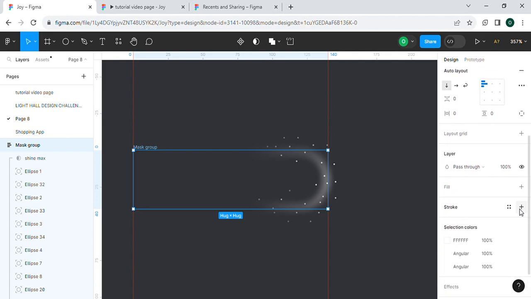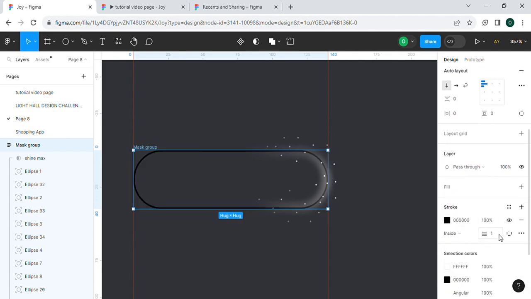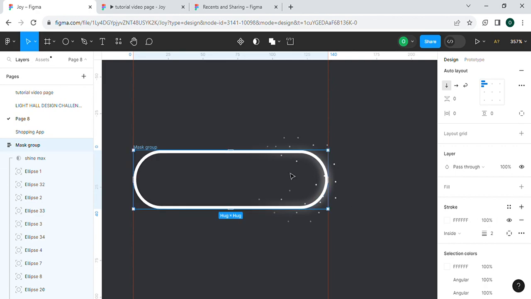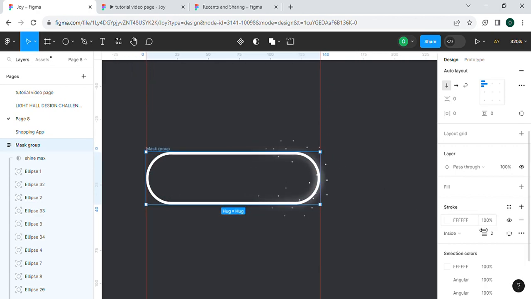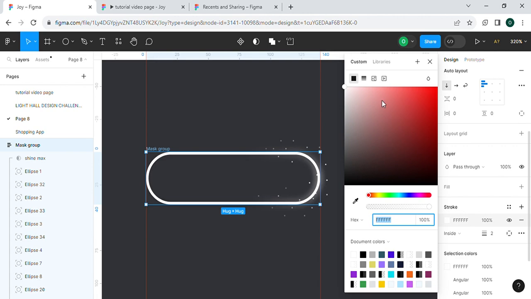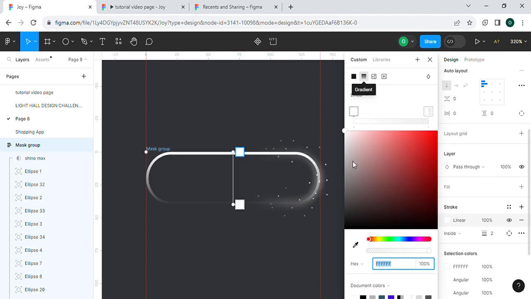Then we'll now add our stroke. Okay, change the stroke color to white. So you see that from this, we're going to actually make it 2. Okay, our stroke is not giving us what we want here. You see, it is covering everything. So how do we make it to be only at the right? Remember how we make it to be only at the right? By using our angular tool. So now we come back to changing this particular stroke to angular.